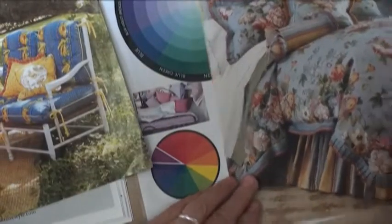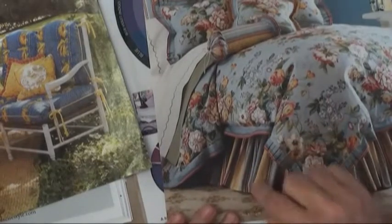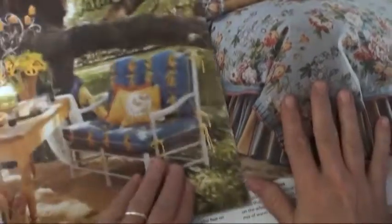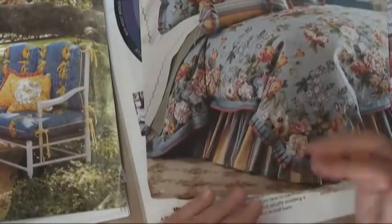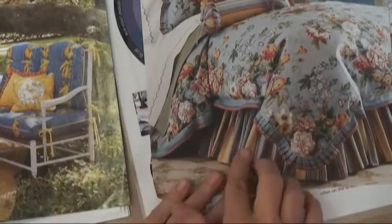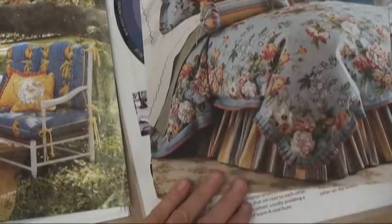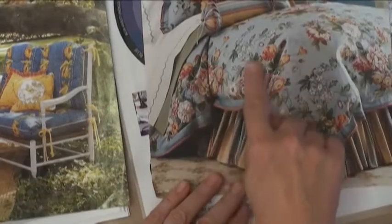Okay, then over here we've got yellow in this project, or in this fabric. What's so interesting to me is these don't even look like they could be the same thing, but because we've toned them down just a little bit, you can use them with other color schemes, if you will. So this is an example of a toned palette.